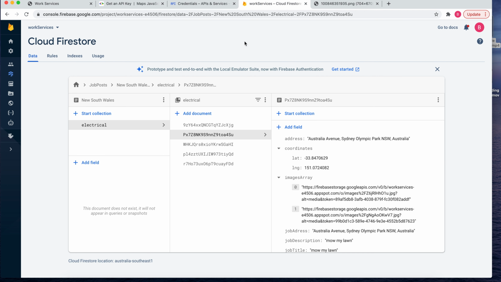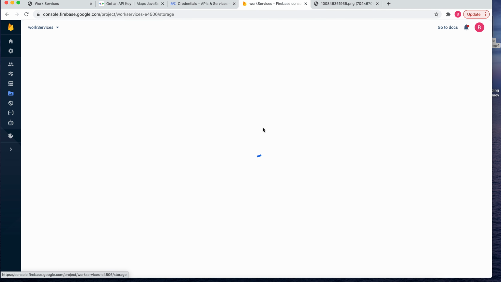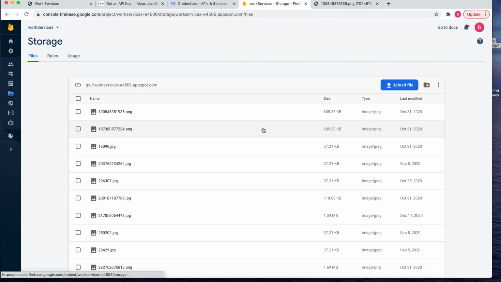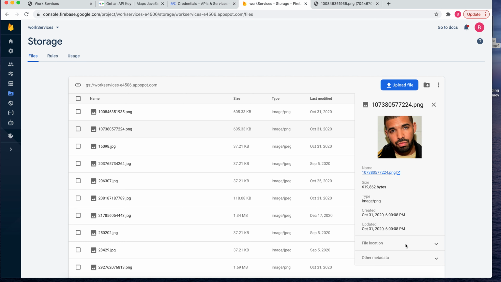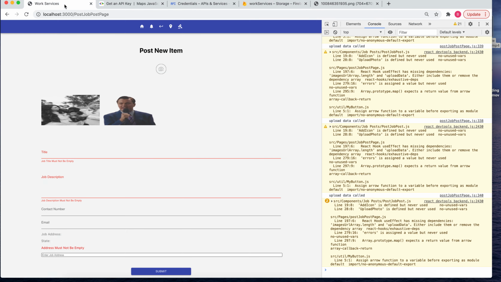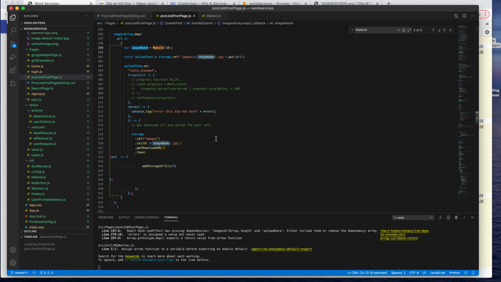So we're uploading to here, and then we're getting these URLs from here, getting them ready, storing them ready to go to the database once we've got all three, or however many, depending on how many pictures you have. So upload one to the storage, get the URL in our array, upload the next, get the URL in the array, and then we'll upload the URLs to the database. Okay, so that's what that is doing.